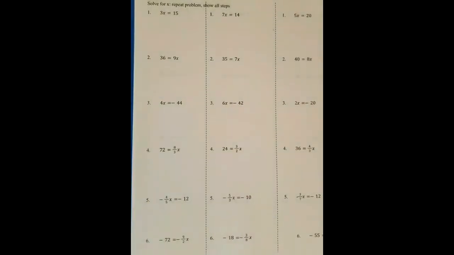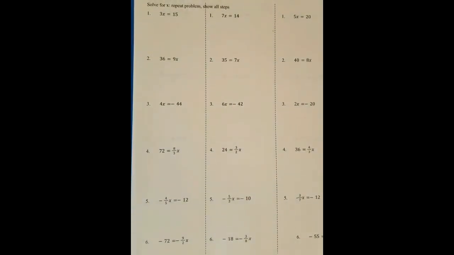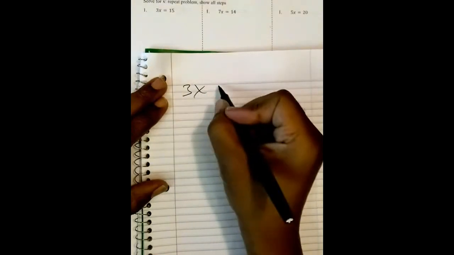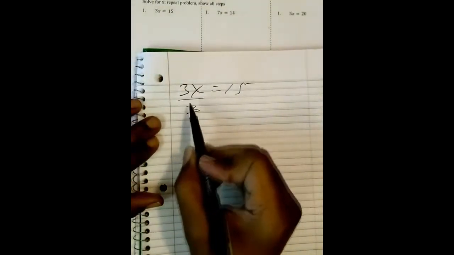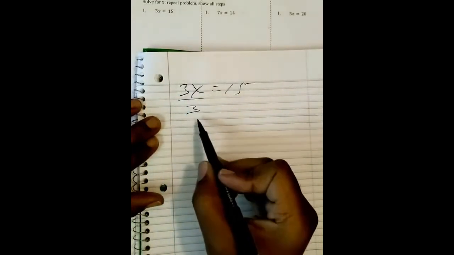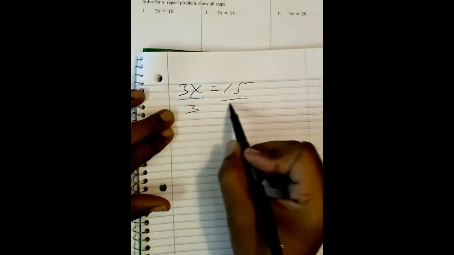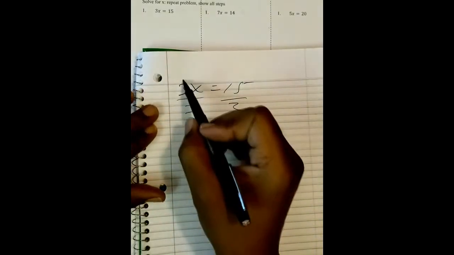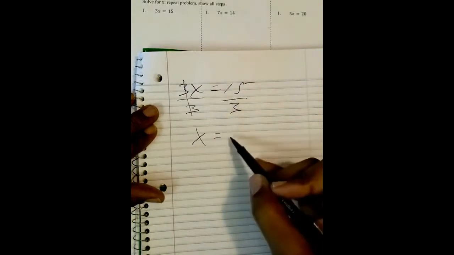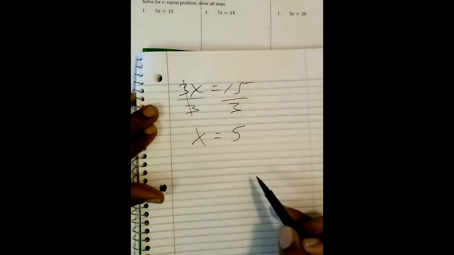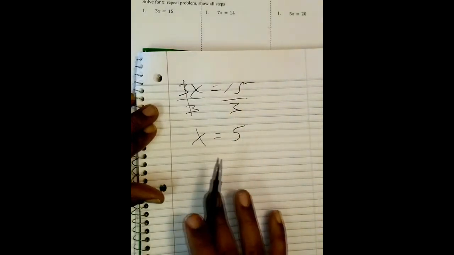Okay, we're going to be solving these linear equations, and we're going to try a new method. Typically, when we solve these, you have 3x equals 15. We divide both sides by 3 in order to get the x by itself. And where we divide one side, we divide it here. Now, you cancel here, you get x, and you simplify 15 over 3, that simplifies down to a 5. Okay, but I'm going to use something a little different than this method here.